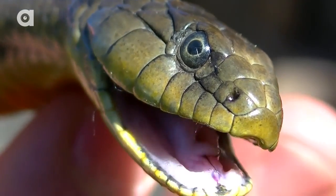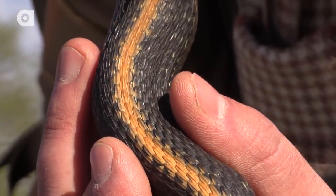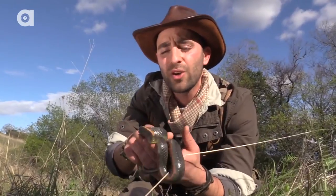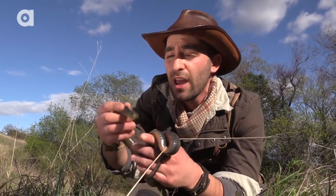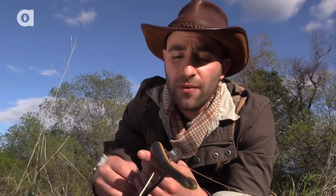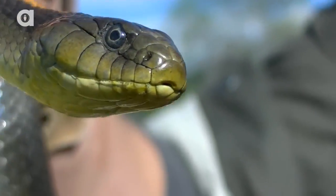If something else comes across and eats one of those newts, there's a good chance it's gonna die. One way to easily identify the Santa Cruz garter snake is look at that beautiful orange stripe running down the length of the body — is that not beautiful? You look just like the middle of the freeway, black and a yellow line running down your back. Now I never recommend that you go out and try to pick up any species of snake, but if you are gonna catch one, make sure you identify it first. This is not a species that's gonna bite you — it's non-venomous. You're probably gonna get pooped on, but it's just a great experience to have with a cool snake here in the Santa Cruz Mountains. We're gonna let this guy go and head off to see what other species we can find.